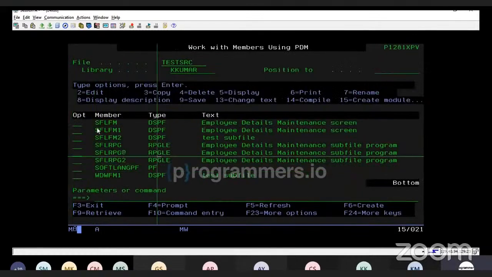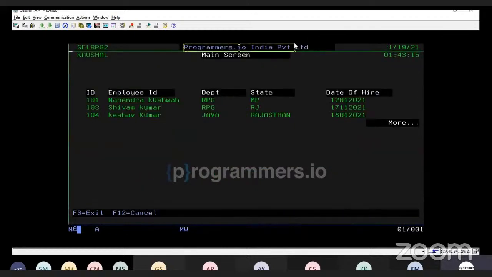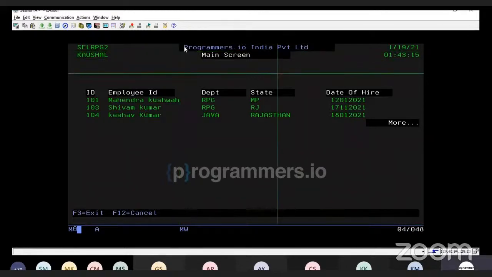Now I'm not going to change my file and not the program, I'm just calling the program directly. Now you can see Pixar India Private Limited, because earlier we had the company name as Pixar Consulting. If we have the hard coded value and we have 1,000 programs, we need to change it 1,000 times. We need to go into all the screens and change the company name. Here we just need to change the one message ID and it will change in all programs. So this is the main advantage of the message ID.